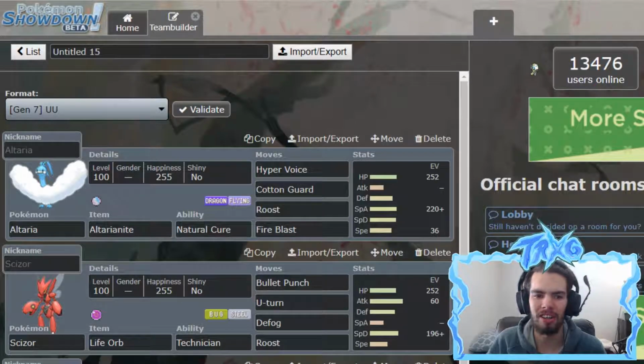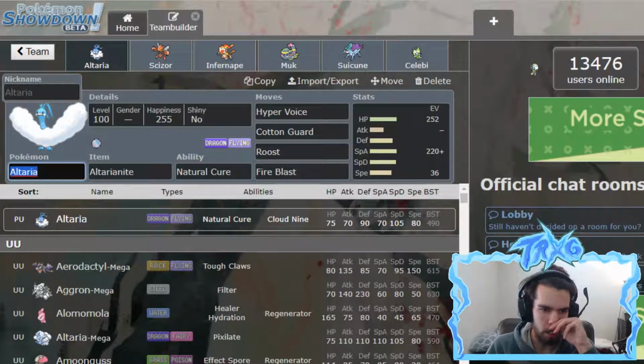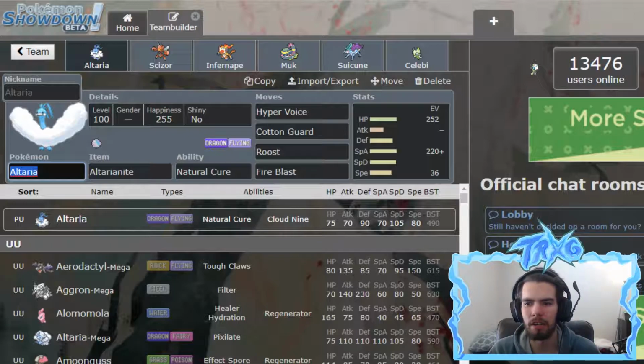So we're going to start with the Mega Altaria here. You see we are running a semi-defensive but also kind of offensive set with Cotton Guard, Hyper Voice, Roost, Fire Blast. Fire Blast is there to take care of the ice and steel types. So a Scizor, the main thing in the tier, Scizor is deleted by Fire Blast with this set. We have to have the Hyper Voice, so we can hit pretty much everything else for really good damage. Also got the Cotton Guard and Roost as well, so we can heal back up and also get our defenses up so we can lift some hits. And Altaria is just here as a Mega. I wanted to build a UU Mega Altaria team, and this is what I got. So this is the core of the team to start with.